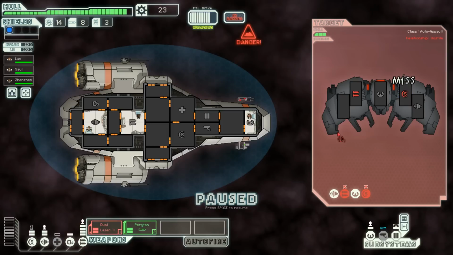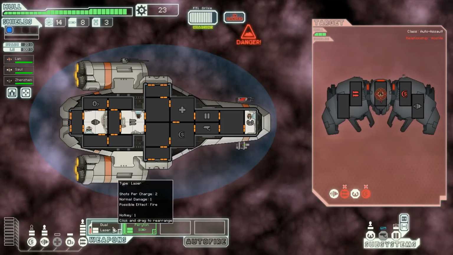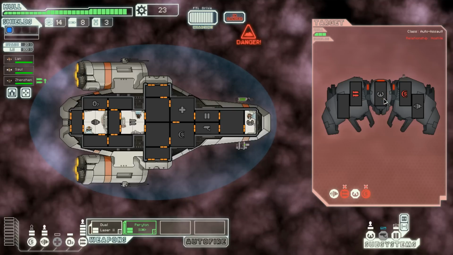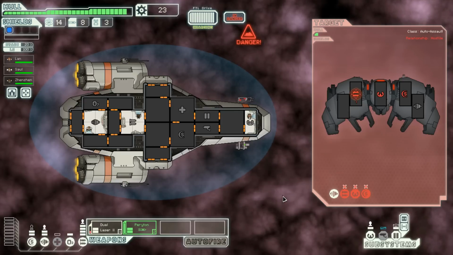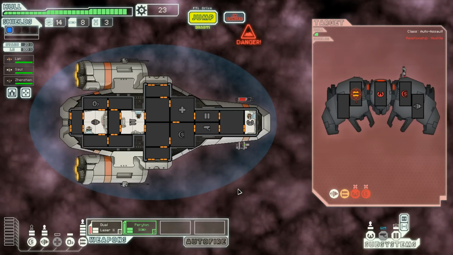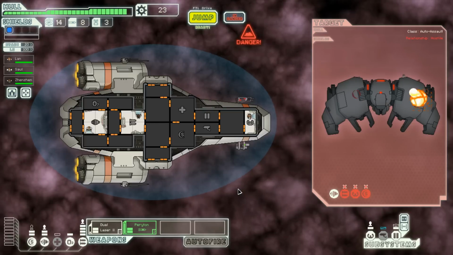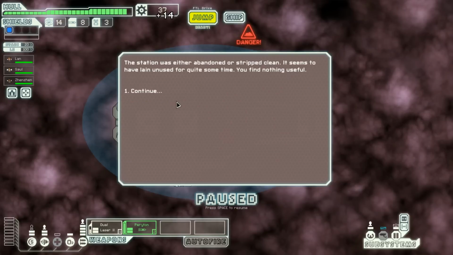There we go. Shields are down. Let's take out his dodging capabilities. If we can take out his cockpit, he can't dodge anything we do. Boom. There we go. Destroy that one. Let's go hit his weapons again. I knew he was going to get them repaired here soon. Boom, he's dead. Nice. And we just get some salvage.